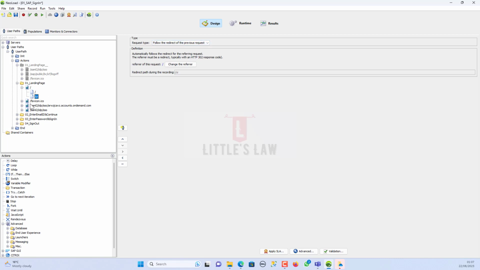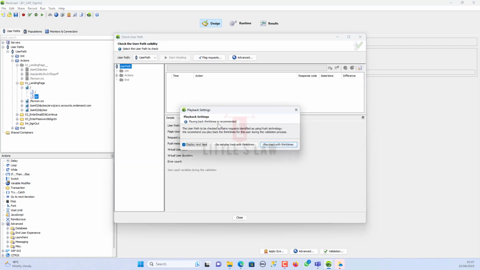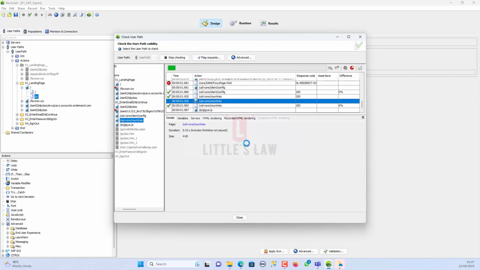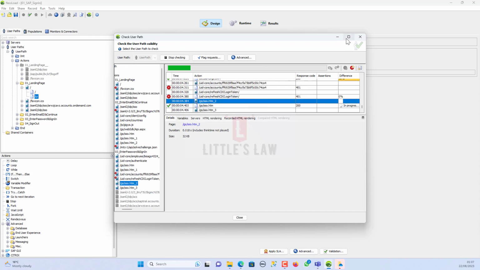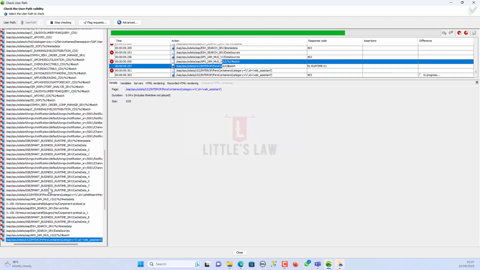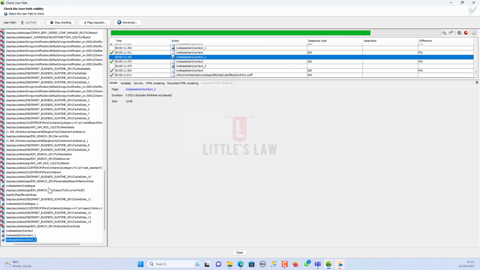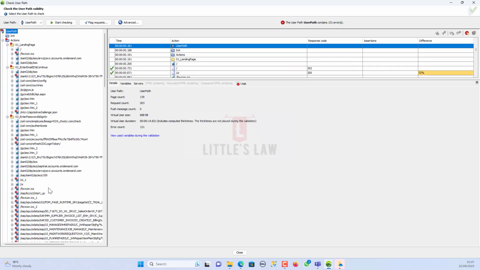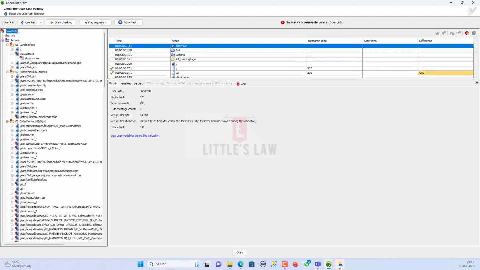Before we see the entire script, let me save this script and let me run the validation, because the main objective of this script is to make sure that the script is valid. Here you can see the validation throws lots and lots of errors, so it never stops, and all of them are basically expecting values which need to be fixed as part of the scripting. So now let's go through it one by one.